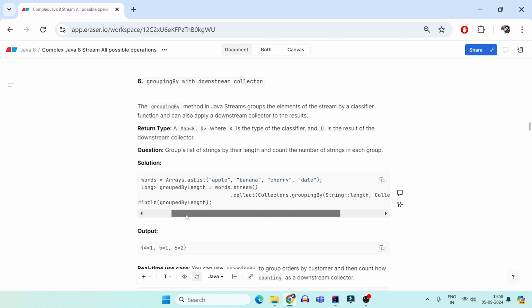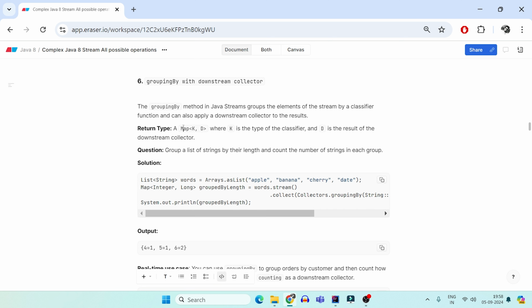The return type of this is going to be a map, with the classifier, that is the length, as the key, and the value is the long, the number of elements lying in that particular group when the function is applied.